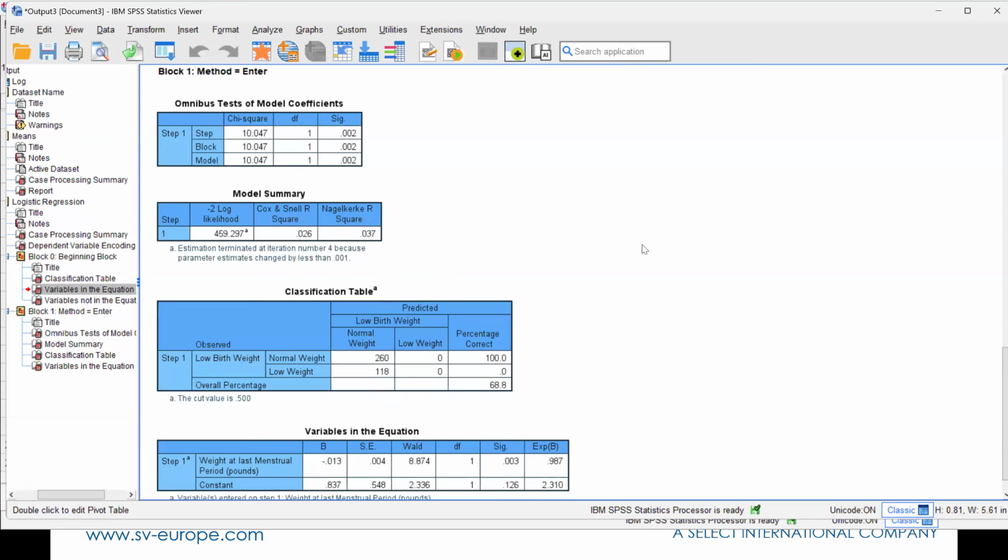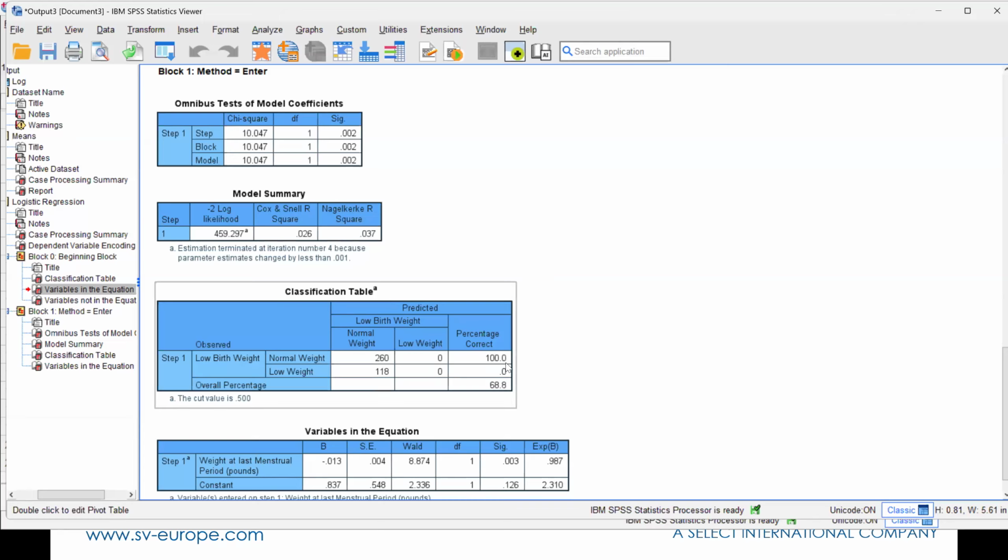The value that most statisticians use is called -2 log likelihood. This is just a number. It's not something you interpret directly, but the smaller that number is, the less error there is in the model. So as you build a model and you add in more variables, you see the -2 log likelihood going down. And in fact, if you wanted to compare one model to another, you would usually use the -2 log likelihood value. It's just an abstract number, but the smaller it is, the more accurate the model is, the better the fit is. And here it says, okay, I've added in the variable.